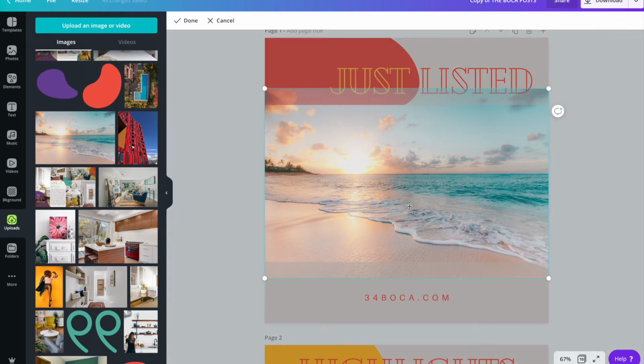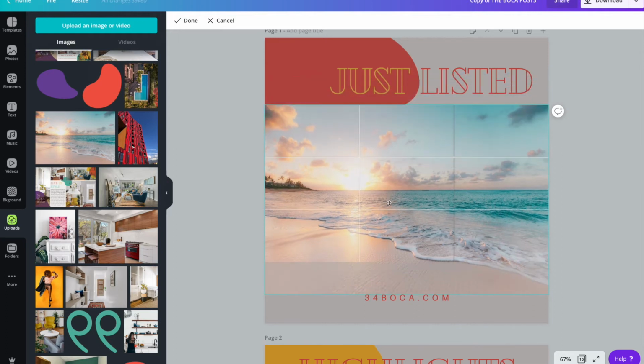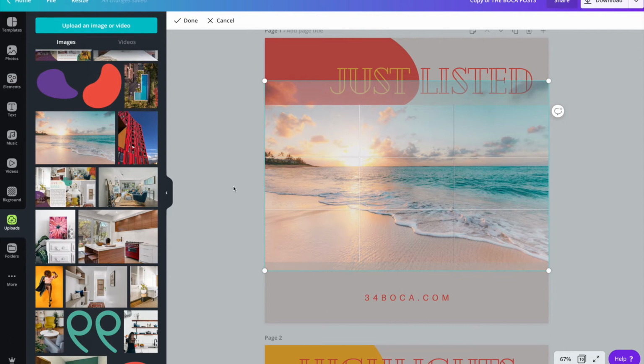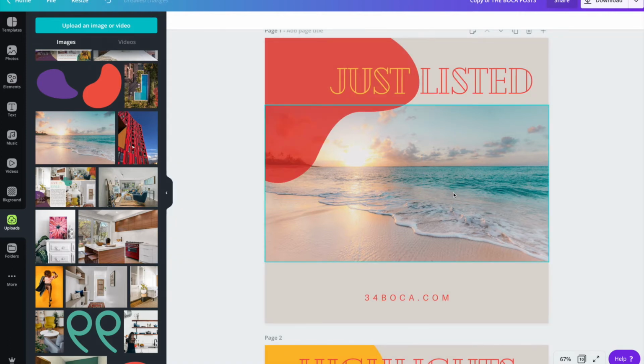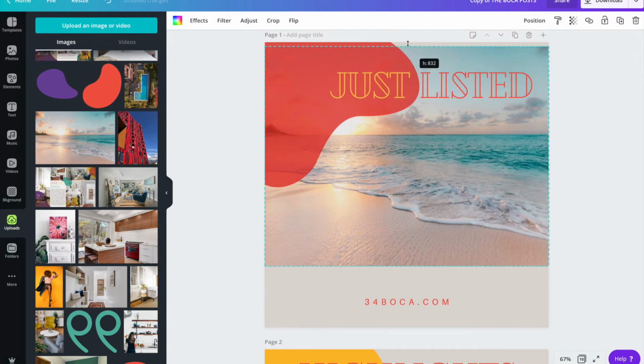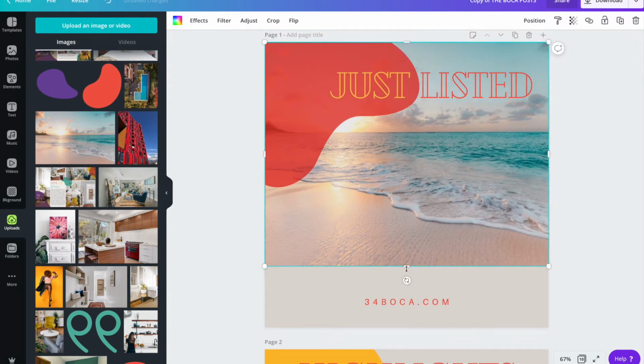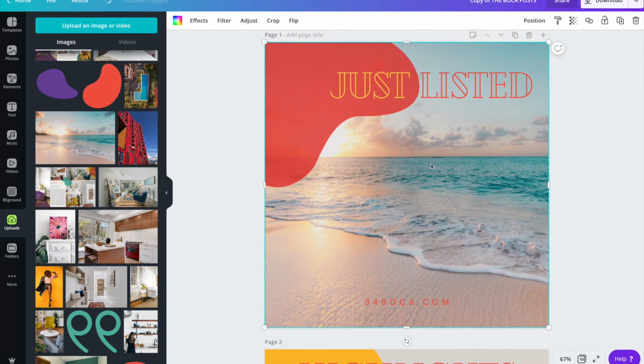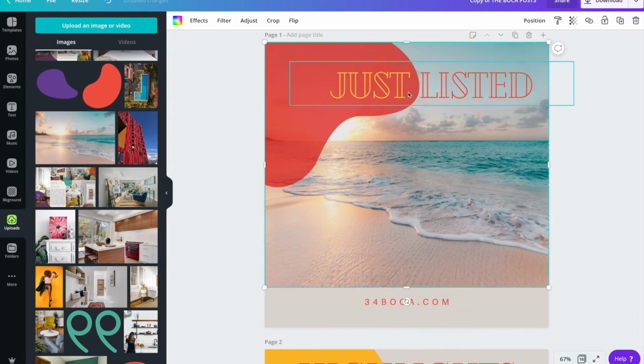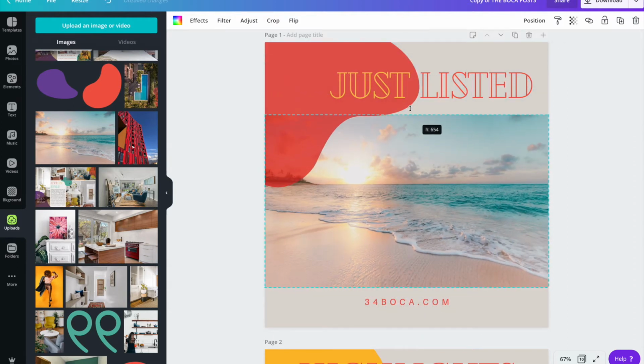And if you're not happy with the positioning of the photo in the box, you double click and then you can move it around in the image box. Anything is editable on these templates, so you can actually make this the entire box if you'd want. If you want to show more of the image itself, you can leave it as is.